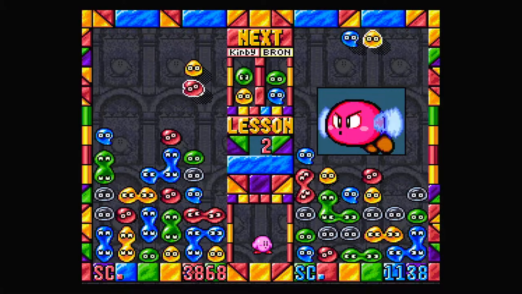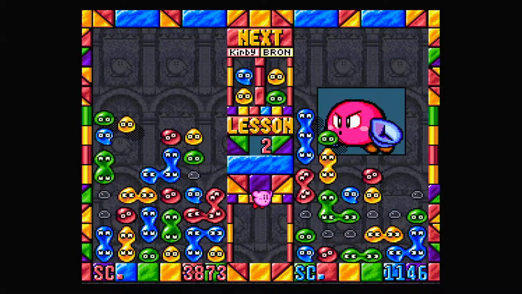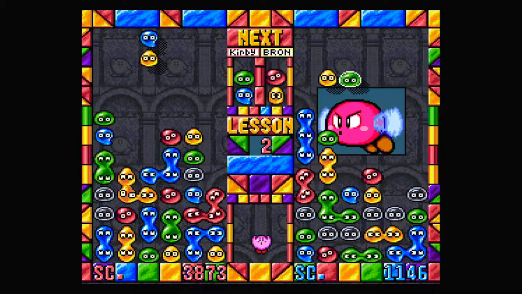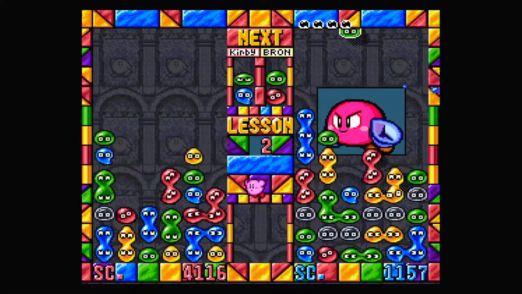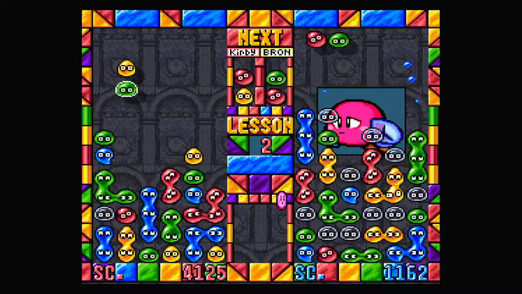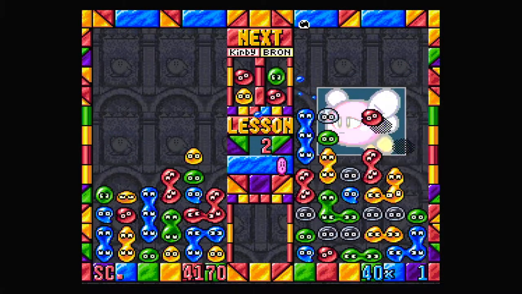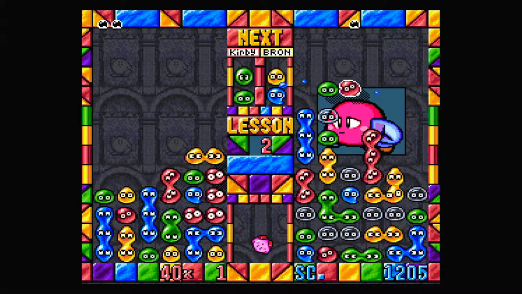I need to find something else to get a combo on. Indeed. Alright, how about this? Oh! Whatever, don't matter. Oh, I could have got a combo there if there was another blue, but whatever. I could get a combo here, though.